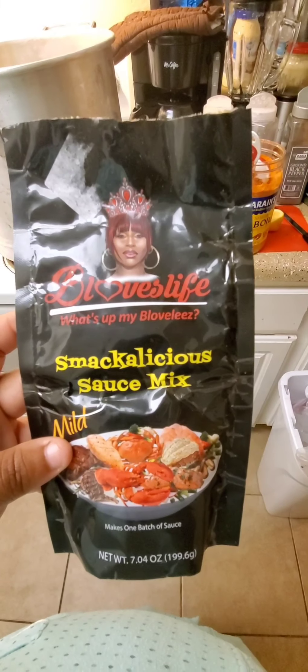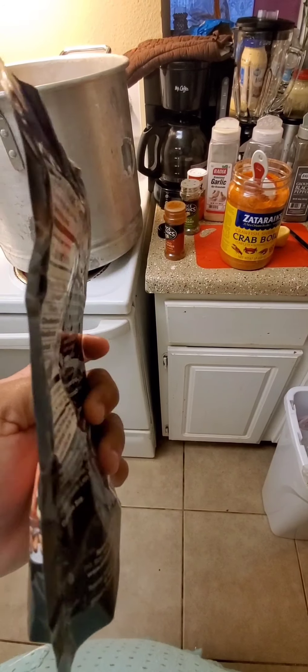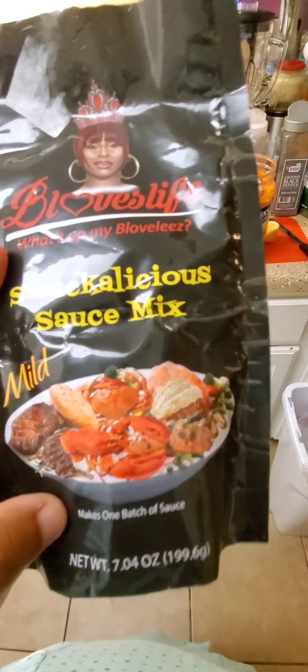Y'all see the packet? I still have a lot of it left — from the sauce mix down, it's still full. She said use the whole packet. I didn't do that because, as y'all know, I got to watch my salt and sodium intake — and this packet is 66% sodium. So I broke it up and broke it down. Whenever I make the rest of that, that would be another batch. One batch I made — I ate off it when I made it, then I was able to freeze like four more bags the size I just showed y'all. You can really freeze half of that amount and there will still be enough sauce, because remember it's a butter sauce — and butter spreads.